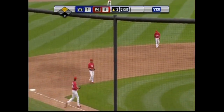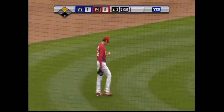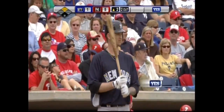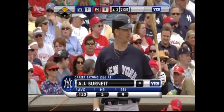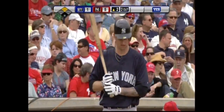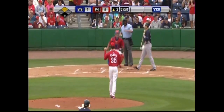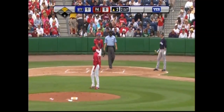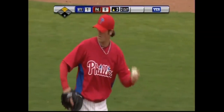You saw the effects of the wind on that fly ball to center field. It looked like it was going to be towards the gap in left center, and the wind brings it over almost straightaway center field. Here's something you don't see very often. Not since his Marlins days, A.J. Burnett. I'm impressed. 3 home runs. I thought Hamels was going to go have a conversation about how to pitch him. He just wants a new baseball.